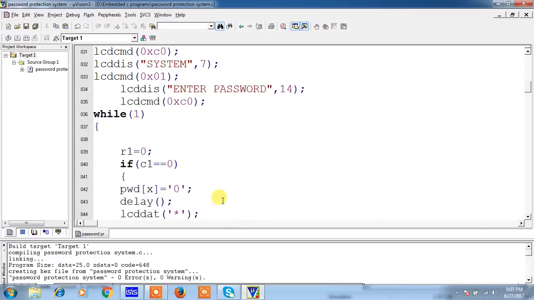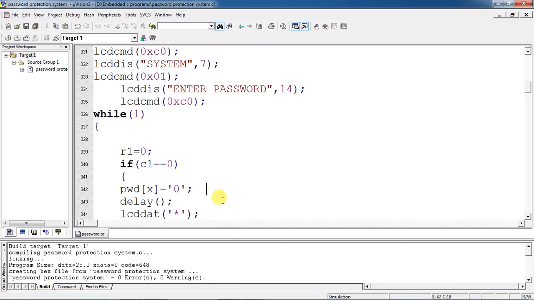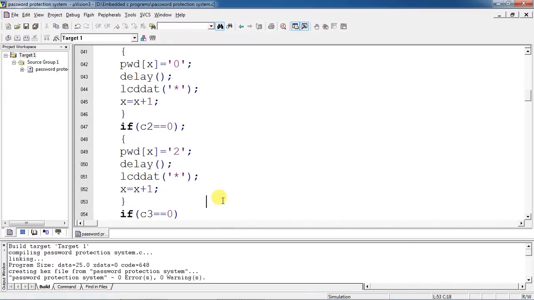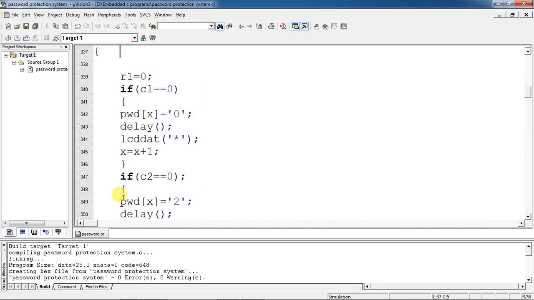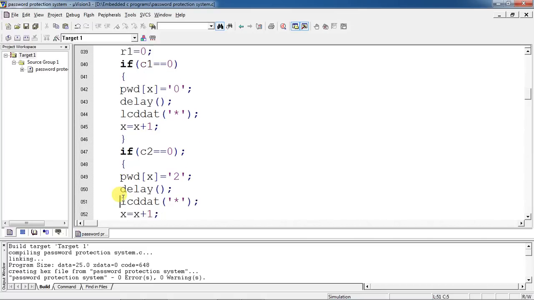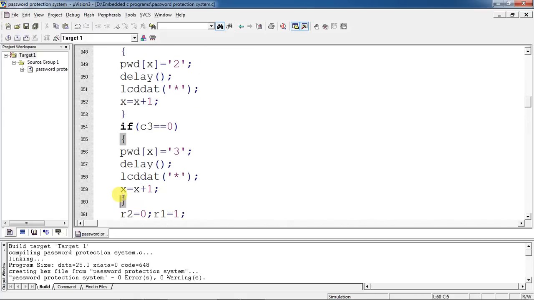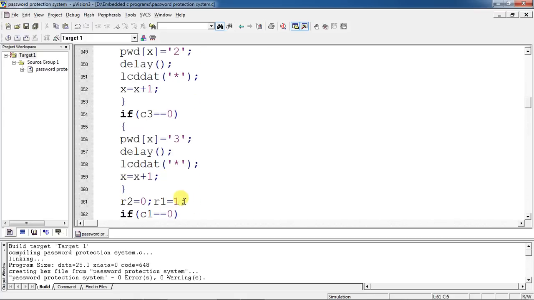Okay, something is wrong. R1 is 0. So you should make R1 as 1.